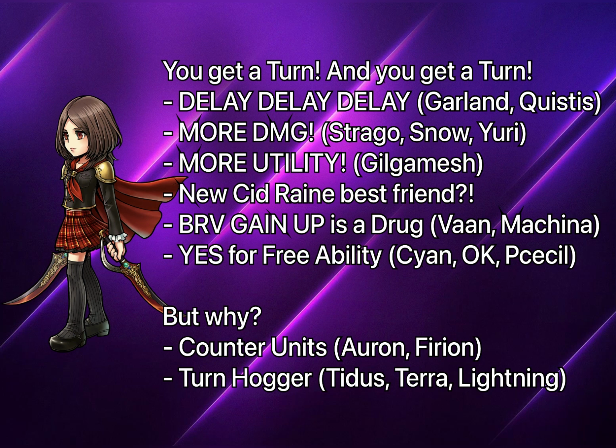So essentially, she's very good with on-turn damage dealers because she gives them more turns to deal damage. And inversely, she's going to be really bad, or I wouldn't say really bad, just not really good with counter units, since they rely on more frequent damage. Similarly, she will not be exactly too awesome with turn hoggers, because her turn swapping mechanism provides a one-turn very good buff, and turn hoggers are just not able to abuse that buff as much as other units like the ones I mentioned in the more damage section, like Squall, Snow, etc. So that is one thing to consider.